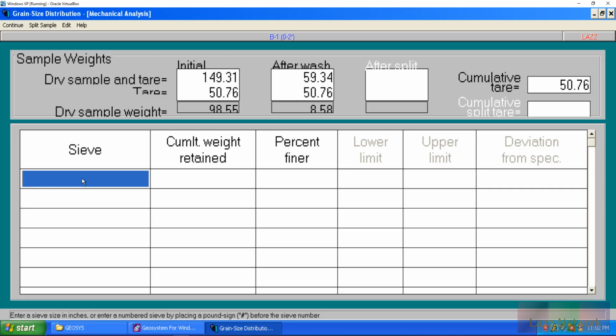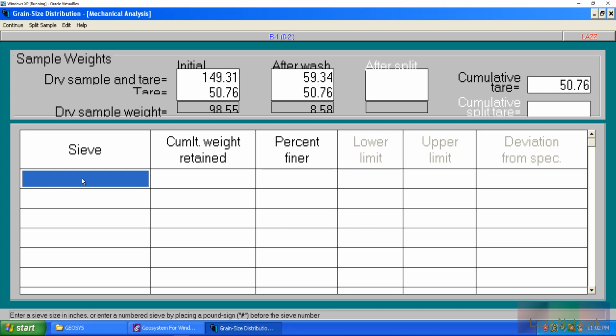So you can never have a sieve that has a weight to it and then going from there. Your cumulative weight must be 0 to start. Otherwise, your curve isn't going to work correctly. And maybe I shouldn't say your curve isn't going to work correctly. Your distribution curve should work just fine.